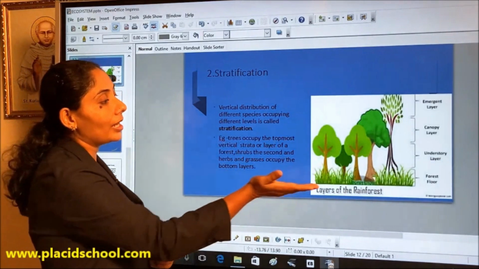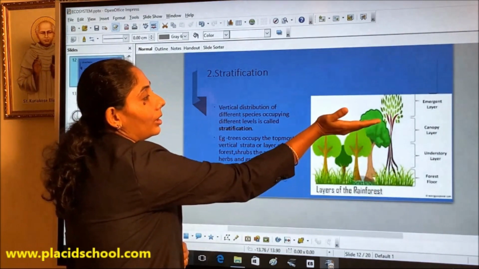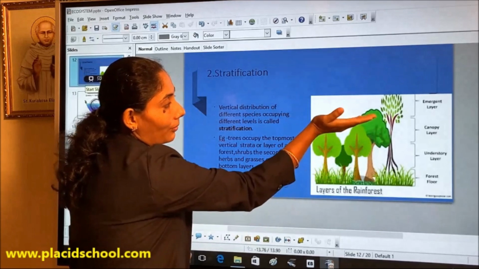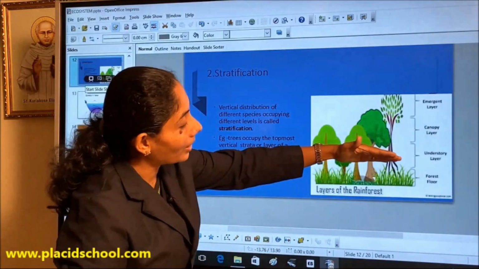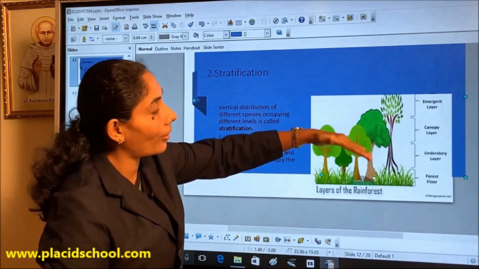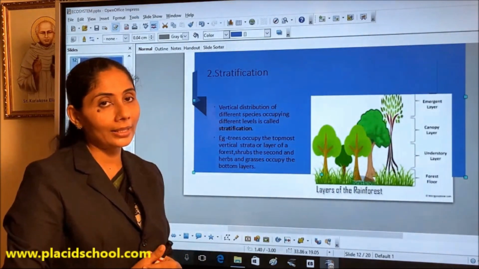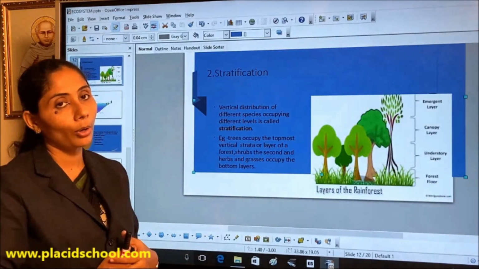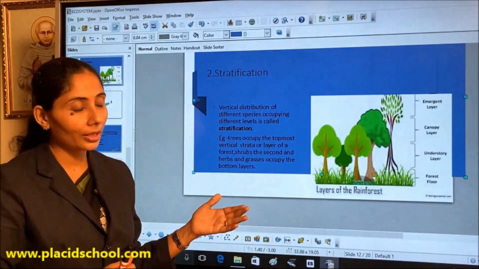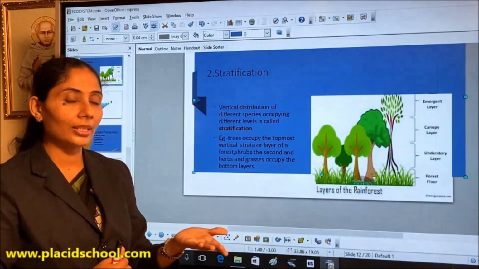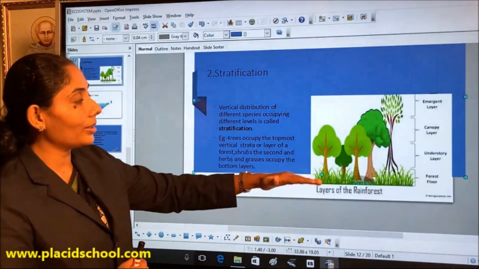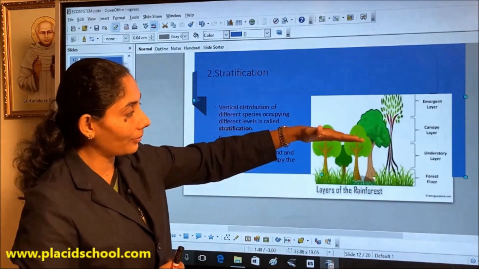So in a forest, you'll find the ecosystem would be divided into different strata. For example, here you can see the vegetation. It is not divided as such, but you can see small plants growing here. They form a lower strata, the forest floor. Then come the herbs and the shrubs, followed by the taller trees. This is what is referred to as stratification, an important feature of the ecosystem structure. Now, tropical rainforest is so rich in biodiversity that you'll find a lot of stratification. But when you go to a desert, the stratification won't be seen as it is in the rainforest. As the plants show stratification over here, they occupy different layers.